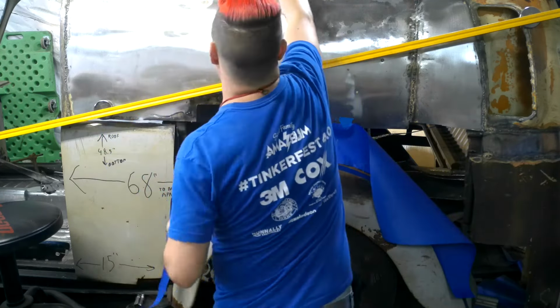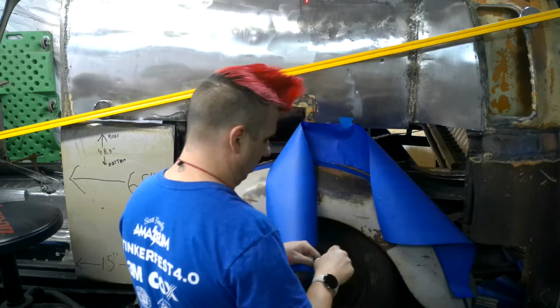That still needs to be filled in, but that's a whole other story. That's a tiny little patch panel at this point.